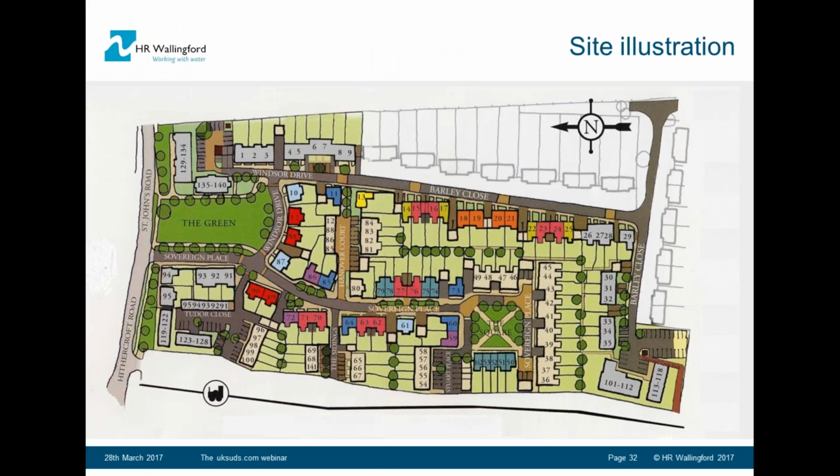So to illustrate this, we have on the left-hand side of this diagram the public open space where we have a green area which might be considered to drain as it did beforehand and therefore can be excluded from the calculations.